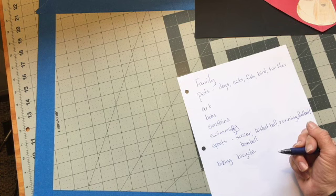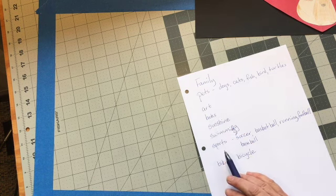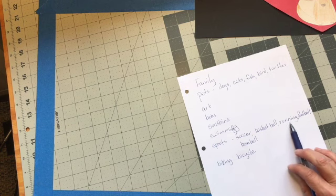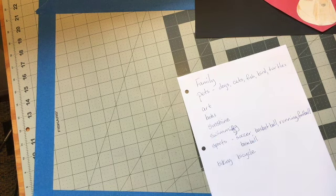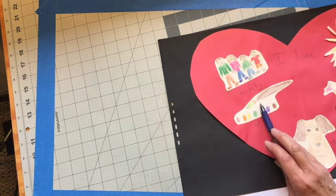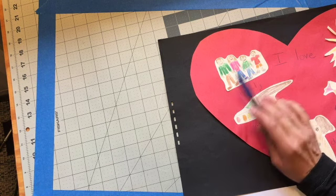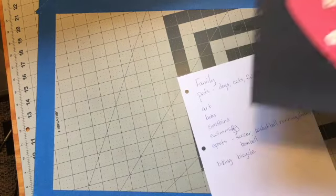So many different kinds of things that we can love. So I have my family, I have pets to think about, I have art, books, sunshine, swimming, sports, all different kinds of sports, biking, bicycles. So think about things that might represent that. So it might be hard to draw running, but you could draw a sneaker. Or it might be hard to draw all kinds of art, but you could draw something like a little paint palette and a paintbrush. My family is, for me, my husband, myself, and my two boys. I love being out in the sun. I love fish. I love dogs. So there's lots and lots of different kinds of things that you could draw for things that you love.